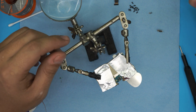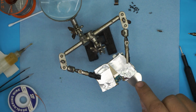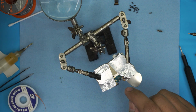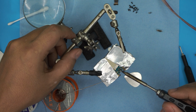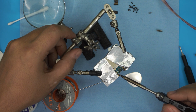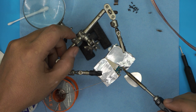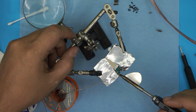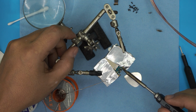All right, now that we removed the power jack, or I showed you guys how to remove it, what you want to do is turn on your soldering station, and we're going to clean up all this old soldering right on top by grabbing a little solder and passing it right over to mix the new solder with the old solder. Run it in the corners, on the pads, on the sides. So we're mixing the leaded solder with the lead-free solder.